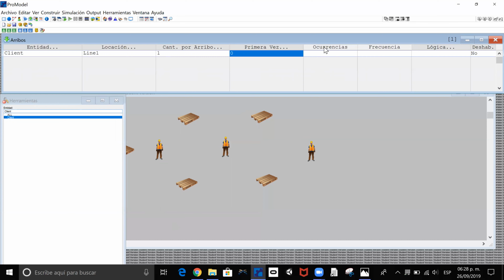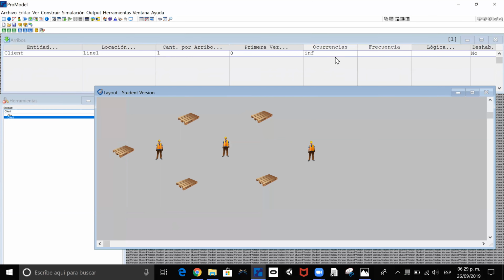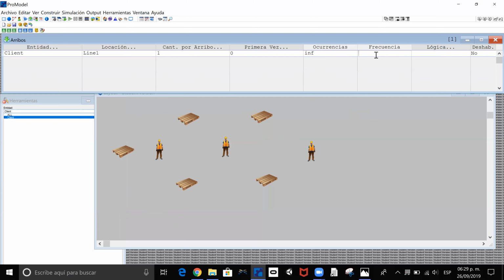Occurrences is how many times you want the process of arrival to take place, and we are going to tell the software that we want infinite occurrences. That means that as long as the simulation is running, there are going to be arrivals. Frequency is the probabilistic behavior of the arrival process.